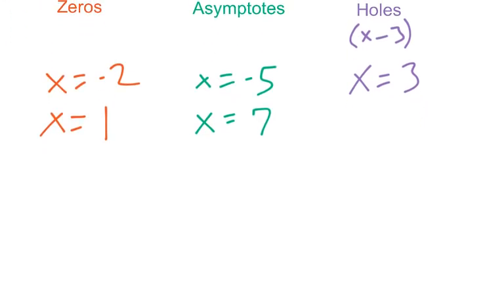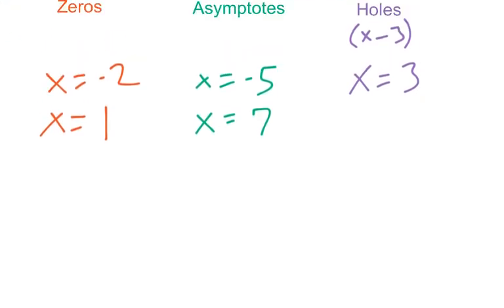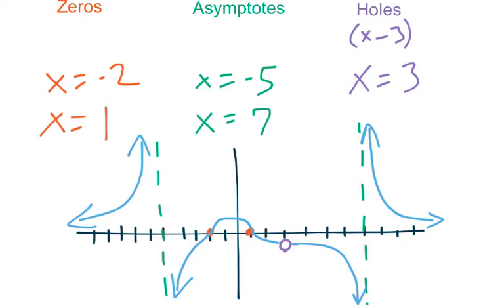Now, with just that much information and knowing that this is a positive graph because all of these x's are positive, you should be able to graph this whole thing. And it would look kind of like this. We're not going to go into all of that right now, but hopefully you could figure it out knowing that this section on the right had to start up here. You flip every time you hit an asymptote, leave a hole where it says there's going to be a hole. Obviously it's going to cross at everywhere there's a 0, and then you're going to flip every time you've got an asymptote. We're going to talk a little bit more about that on the next screen.